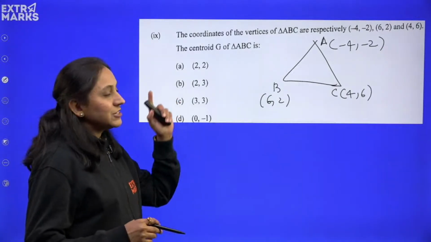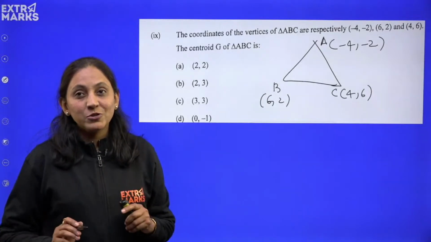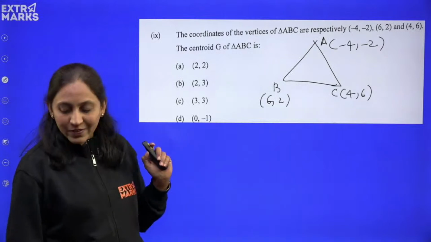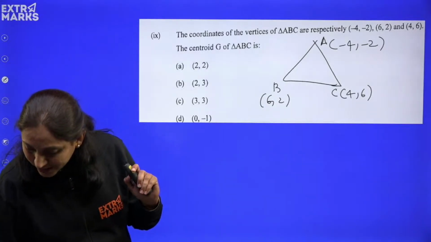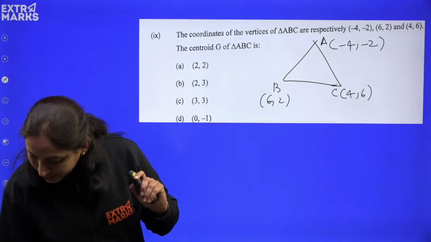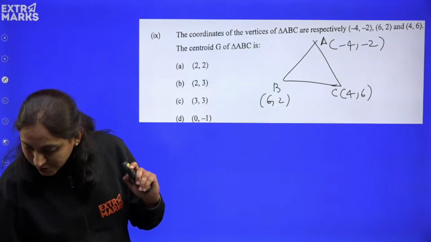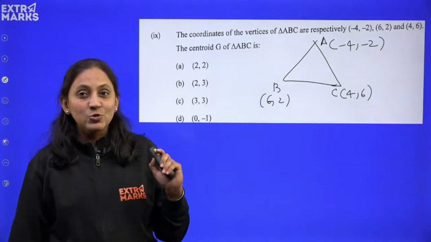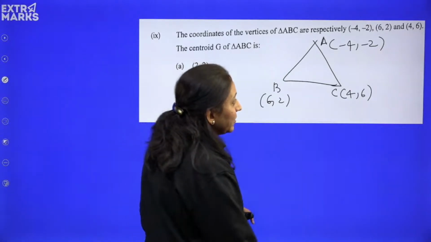So as soon as you look at centroid, even in your sleep, if I wake you up, you should be able to tell the formula of a centroid. You should be so thorough by now. I'm very sure that you would have got the correct answer. We already have some answers here. Okay, Shubhangi, Radha, all of you people think that the option is A, which is 2, 2. Let me see if you're right, okay.